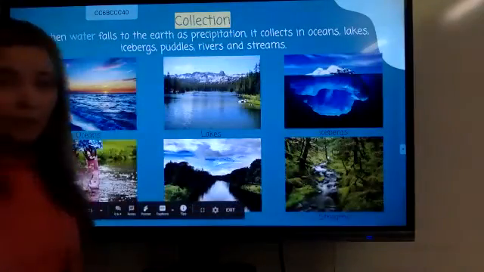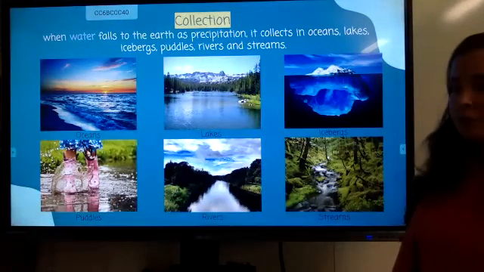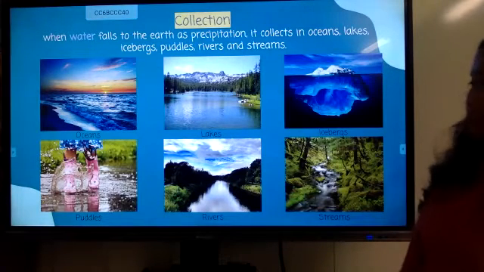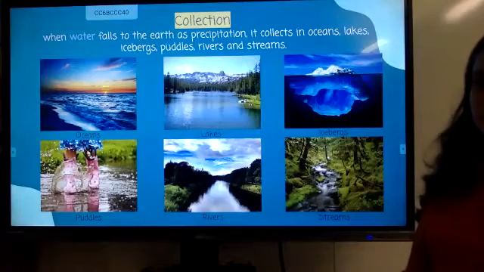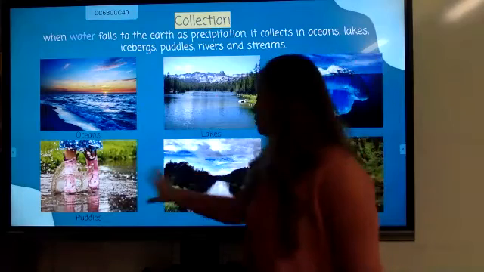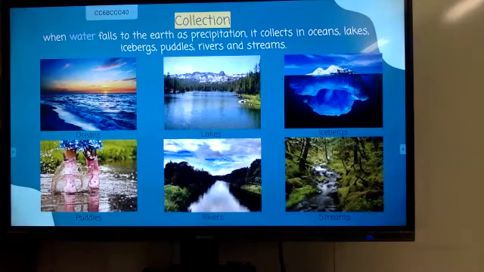And then lastly, I will be giving you a quick little quiz tomorrow. It's not for a grade, just for participation, just to see where your understanding is. Water can collect in many different places, but the ones that I want you to be familiar with are oceans, lakes, icebergs, puddles, rivers, and streams. If you want to take a screenshot of that and remind yourself of that before science starts tomorrow, because we are going to have a little competition recapping everything that I've talked about, especially this slide, at the start of class tomorrow.